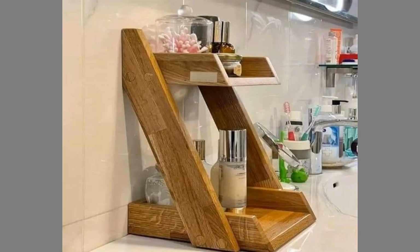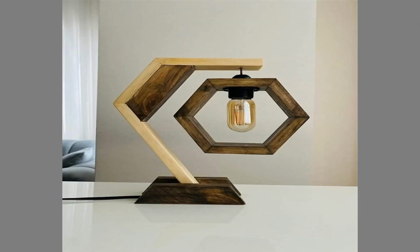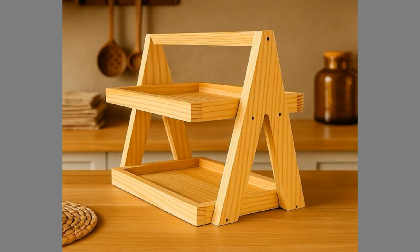The first step is to cut the wood into various geometric shapes. You might choose squares, triangles, or even free-form designs depending on your aesthetic preference. Don't worry about achieving perfect symmetry. The beauty of rustic art lies in its imperfections.